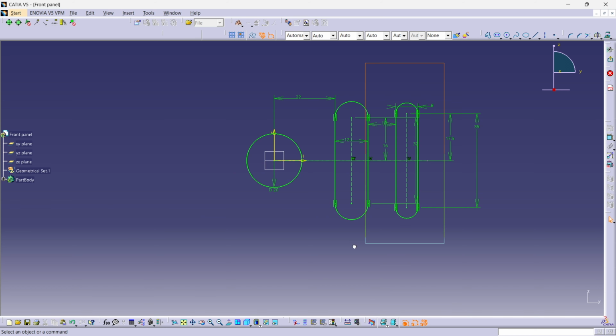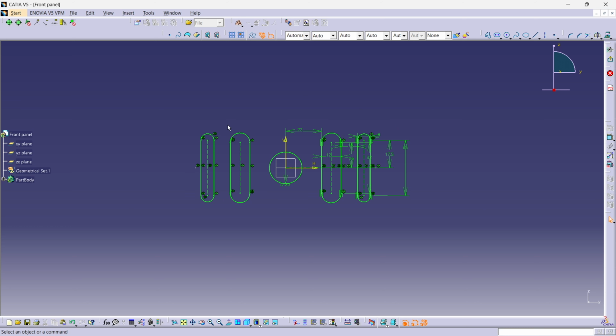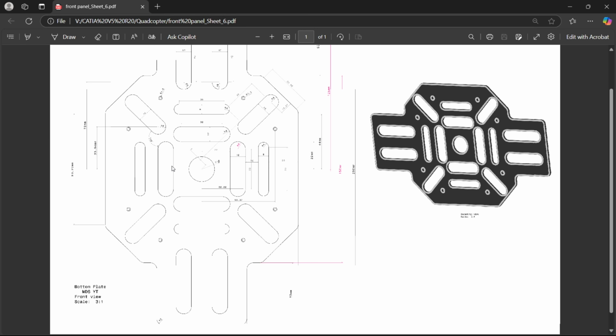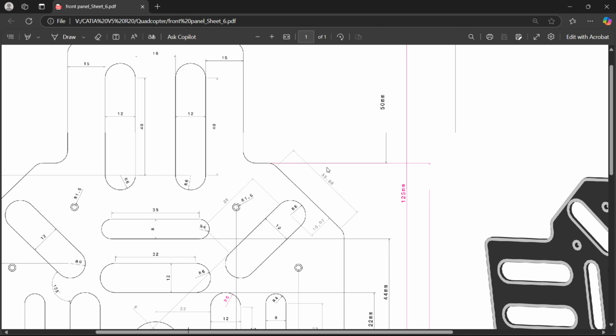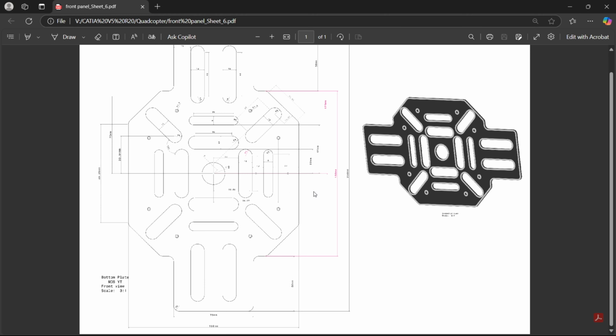You can just select all of this in one go, like this. Go for the command called mirror and use this axis, so that you get the exact same thing right on your left-hand side. So similarly, you need to make the design as a whole. Just practice it. I believe once you see part 1 of the video, it will be more clear to you. And make sure you use this design flawlessly.